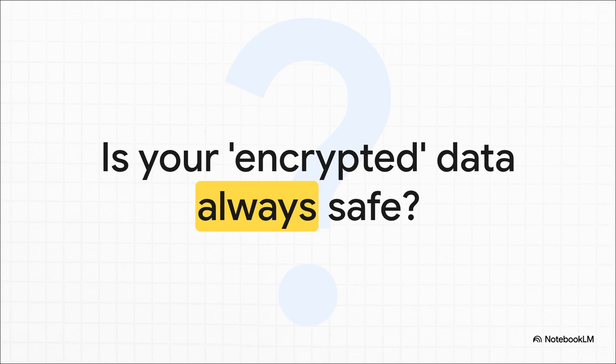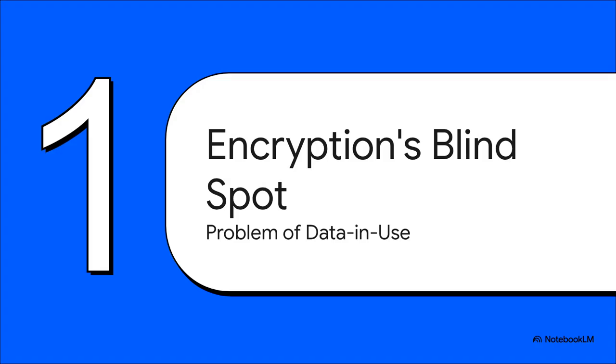So let me just ask you this. You encrypt your files, right? You use those secure websites with the little lock icon. You probably think your data is pretty safe. But what if I told you that there's a moment, a really critical window of time, where it's not just vulnerable, it's completely exposed? And that window, that's what experts call encryption's biggest blind spot.